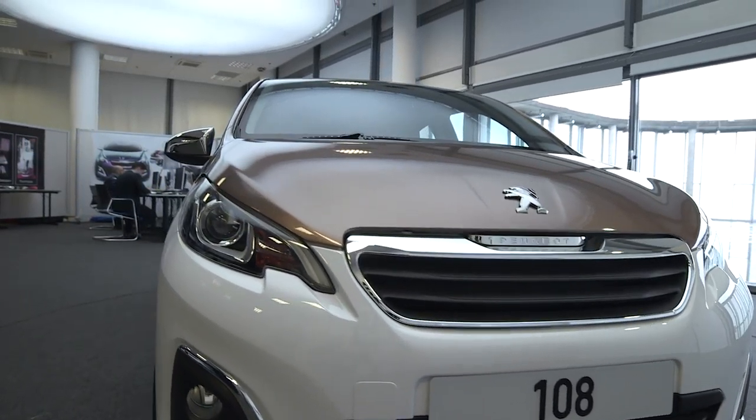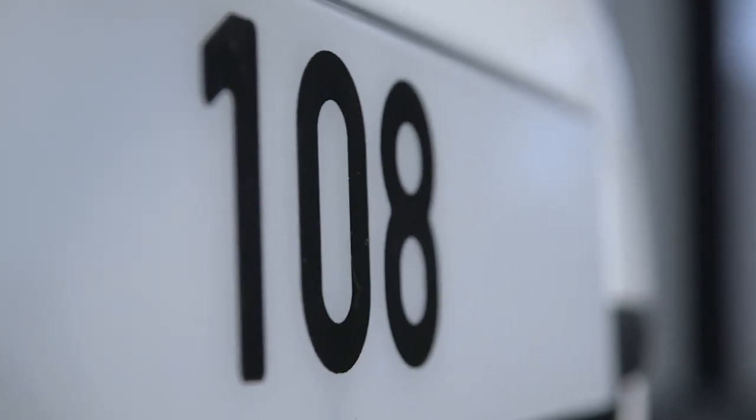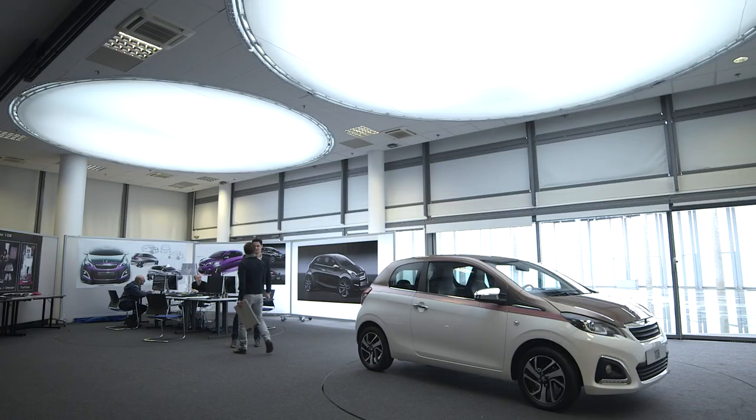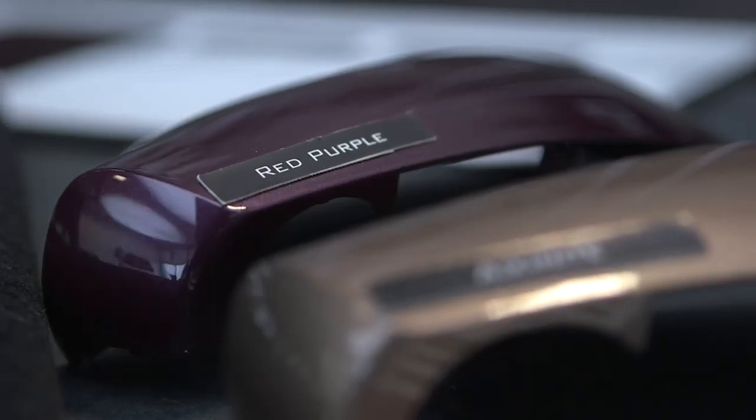This day is very important and it's an exciting day for us because we're about to reveal the new Peugeot 108, which is a very small, compact car dedicated to urban use. We wanted to keep it compact, keep it nippy and fun, but at the same time give it a lot of personalization to fine-tune exactly to the taste of each client.